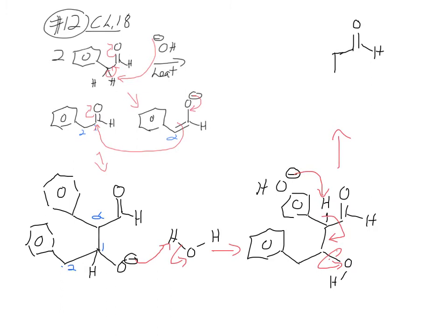Let's take a look at this product. Why would I want to have another pi bond? This is my original alpha carbon. That's 1, and that's 2. Why would I want to have a pi bond all of a sudden? Resonance. It's conjugated now, right? It's more conjugation. That's always good, right? More conjugation is good. Don't forget, this is a benzene ring, so it's now conjugated up here too and there. Yay. So OH minus in this case is a catalyst, actually.